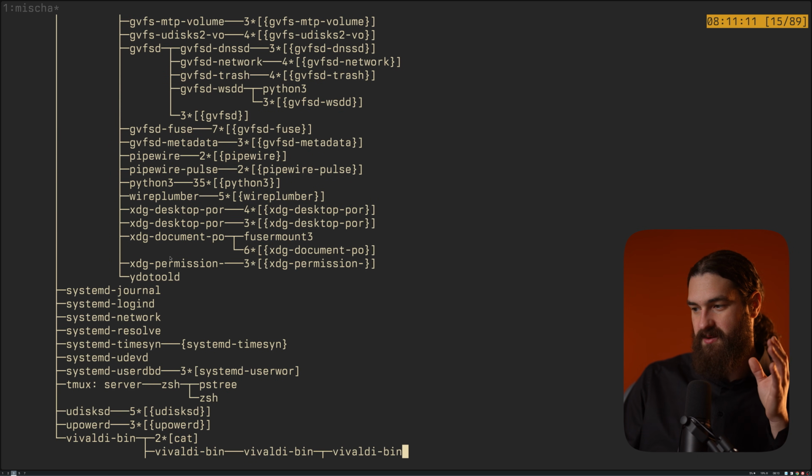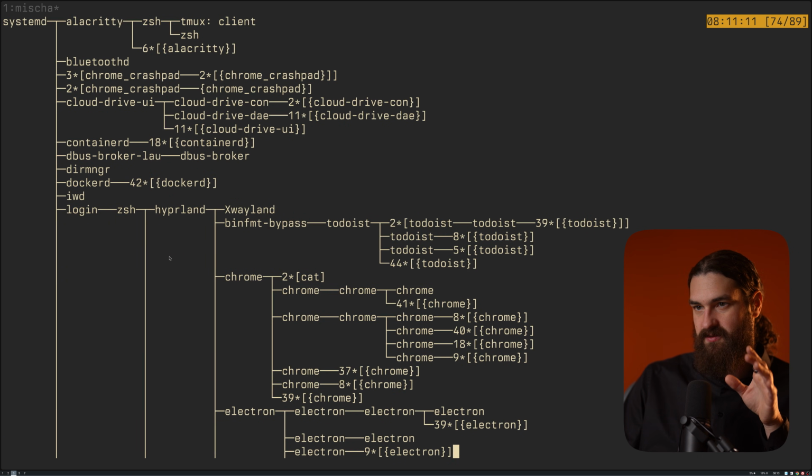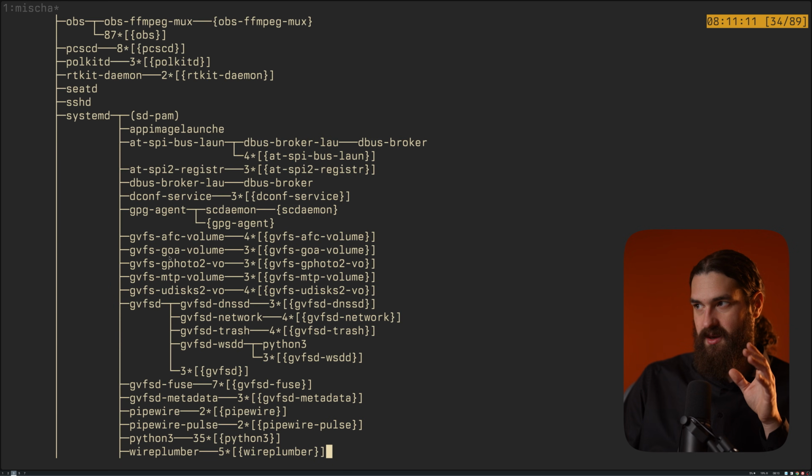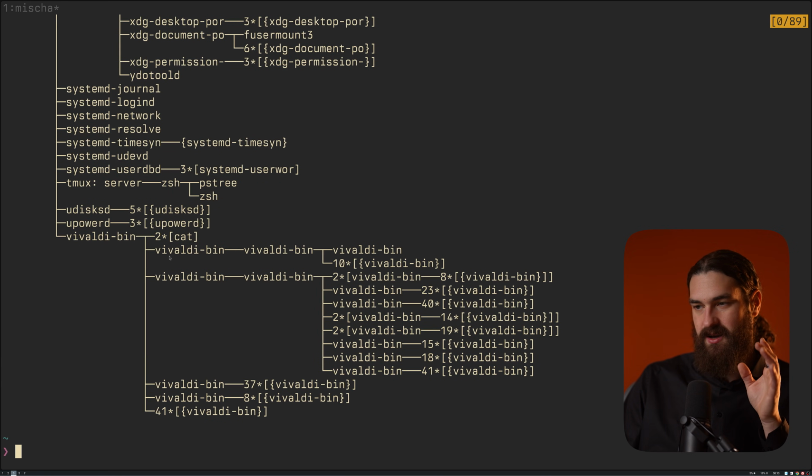So it's very minimal, and I know exactly what each of these processes does and why they're there. And that is why I love this so much: everything is there because I put it there and I understand what it's doing. I completely designed this with this philosophy in mind, constantly checking ps and seeing what is this and why is it running here and why does it do that.